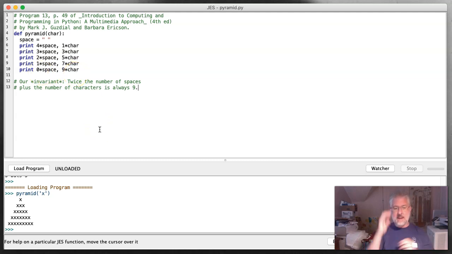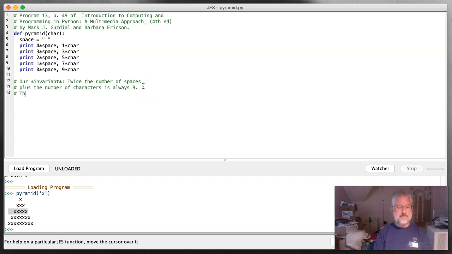So every line has this property that twice the number of spaces plus the number of characters needs to be 9. And in some ways, this is not super surprising once you think about it the right way. If we look at our pyramid down here, on this row, there are 9 X's. On this row, if we imagine that there's another space out here, we didn't actually print it, but if there had been, we would have had 2 spaces and 7 X's. And so it still would have added up to 9. And here, if we had printed these 2 spaces out on the end, twice the number of spaces, 2 plus 2 is 4, plus the number of characters, 5, should still give us a total of 9 characters in each row. So that's our invariant: if we know how many spaces we need to print, we can compute the number of characters using this fact.